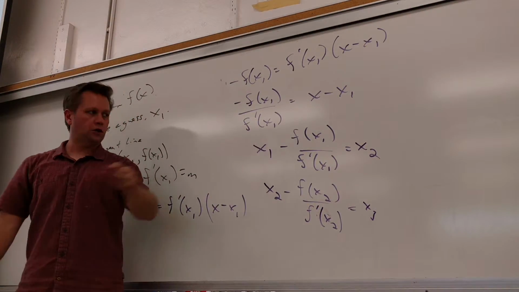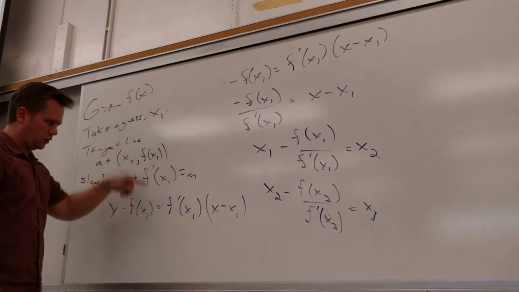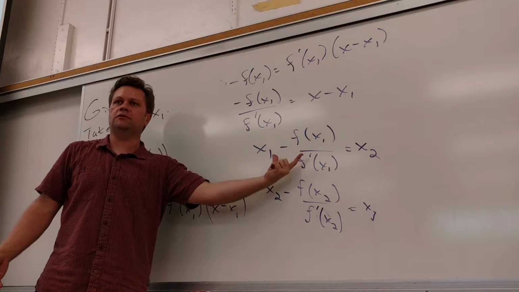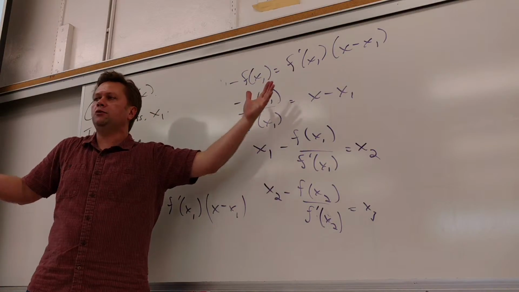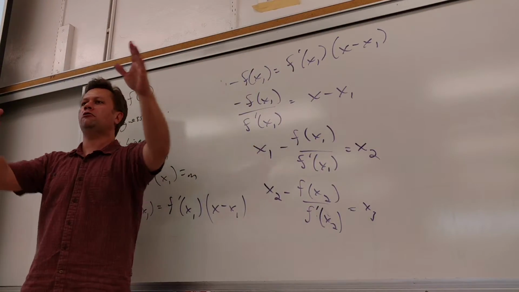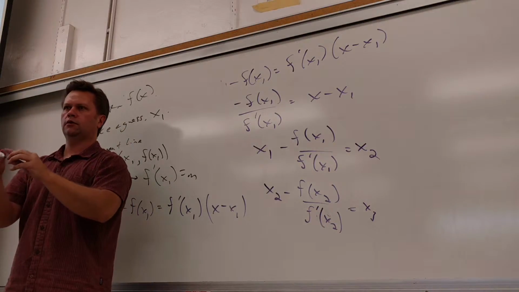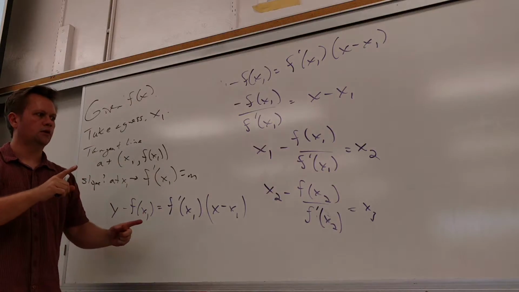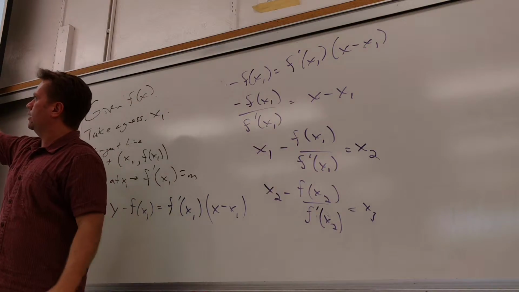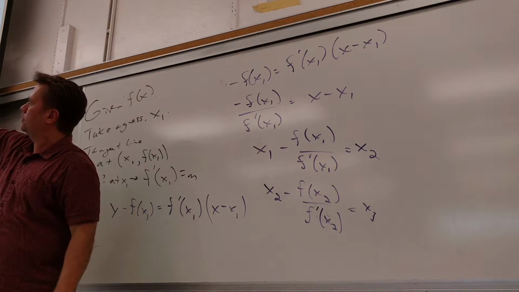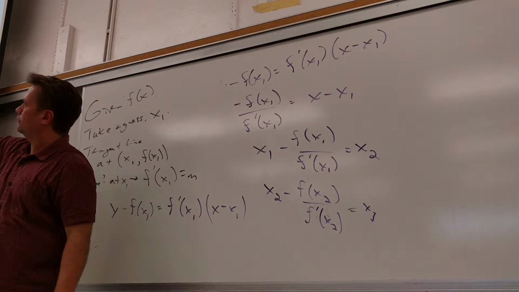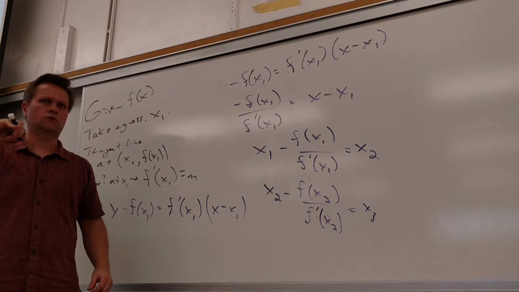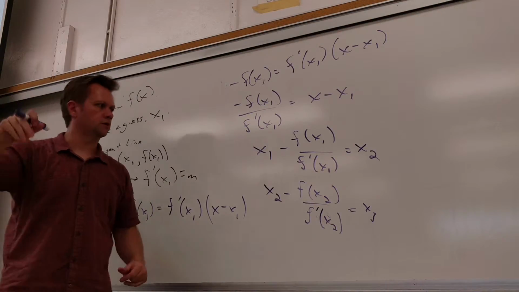I could take x2, do all this work again, but of course I'm going to end up at the same thing. It's going to look the same, just with an x2 in it. So why do all this? You just put x2 into the form that I already know is the one that works. All right, so let's try this for cosine, and let's use that same first guess, the 3.59. Let's see what happens.